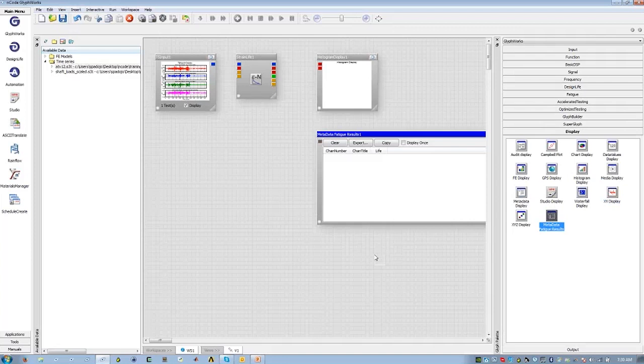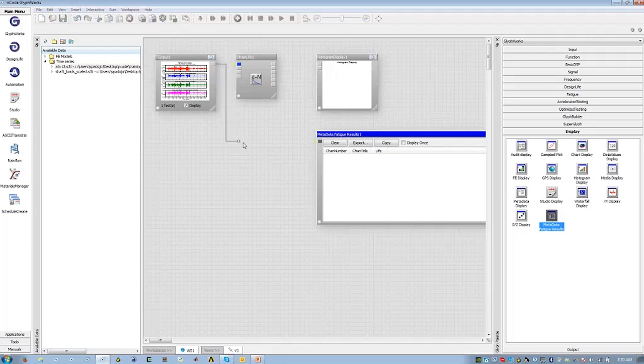So I've got all these glyphs, all these functions on my workspace here. In order to create my process, I simply have to send the data between all of the glyphs. So this is my input data. This is where everything starts. I can send data from this glyph to my strain life glyph by simply clicking on these output pads.